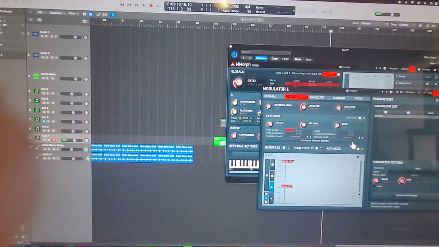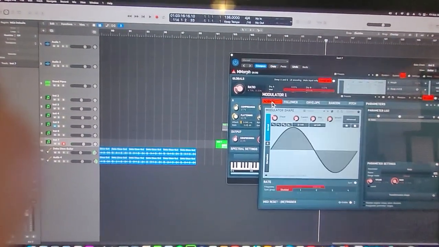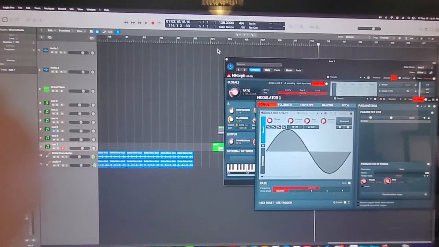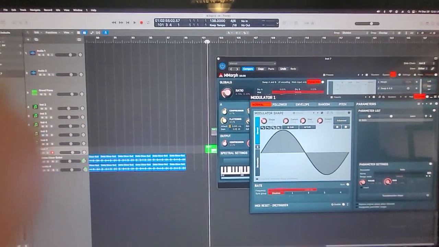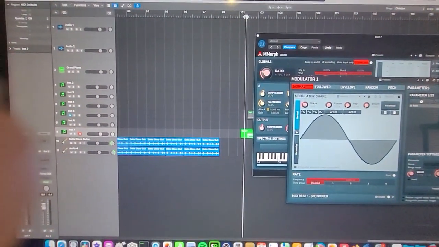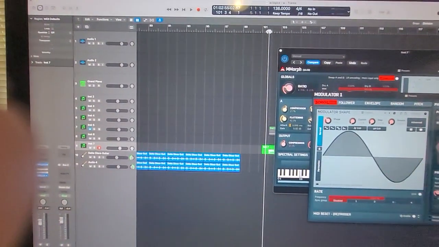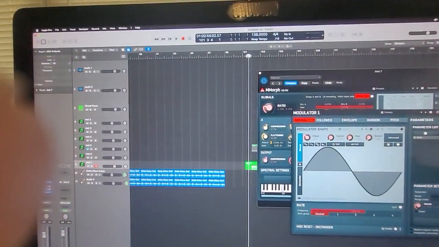And another cool thing with these modulators is the waveform way. Now, this would automatically create a synchronized wave application to the effect. So it's going to go along this wave to affect this ratio.